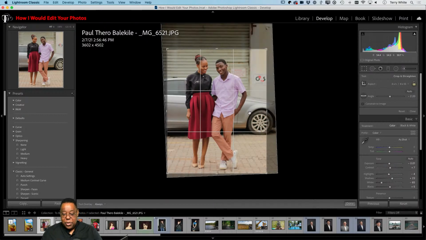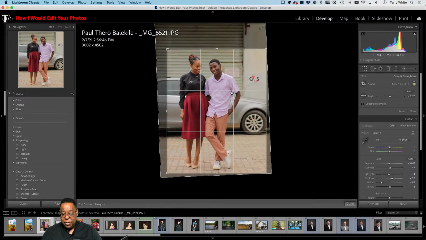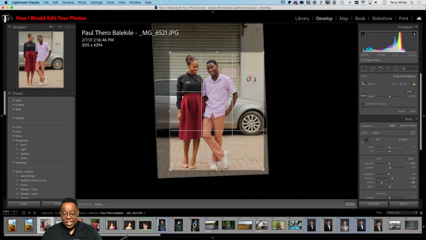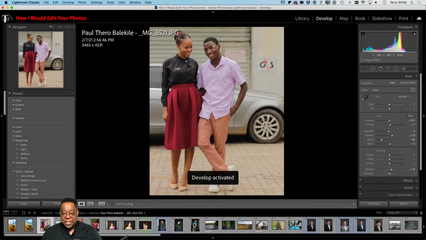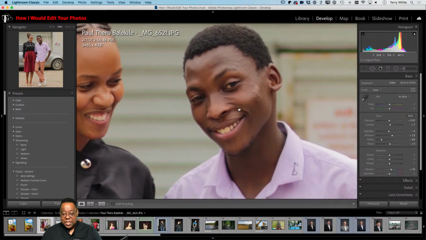The only other thing that you might do is you might use the crop to recompose at this point. So again, I'm not going to get rid of the sign from the cropping, but I could recompose the shot. Really, I can't. I was going to say I could recompose the shot a little more so they're not just dead center. So I could bring it in just a little more, so they're not centered in the frame. All right, so now we got the crop the way I want. We'll go ahead and zoom in, and I'm just checking things like focus and sharpness.